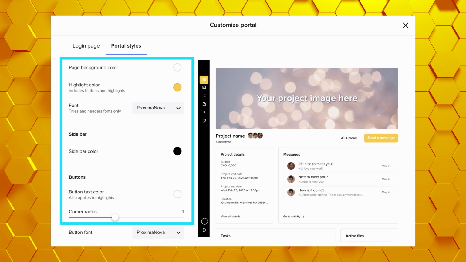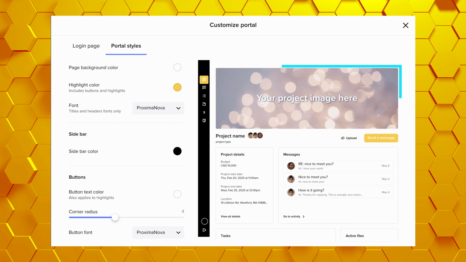And what I really love that HoneyBook decided to do was allow you to customize this page a little bit. So depending on what your company's brand colors are, you can choose your fonts, you can add your logos, you can even change this little banner up here to make it something specific to what you and that client is working on. It's entirely up to you to make sure that this page represents your business and gives that client the feeling that they're a part of your own personal portal. So I really like that.